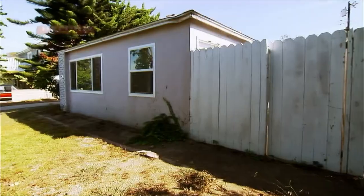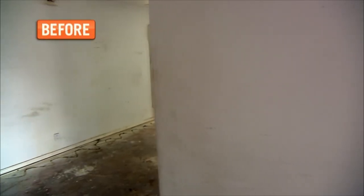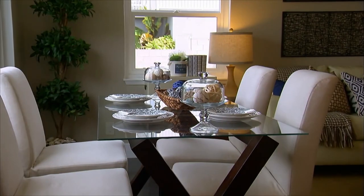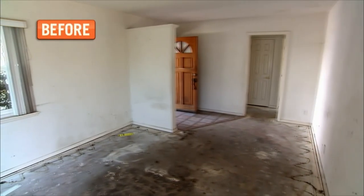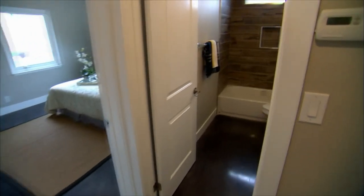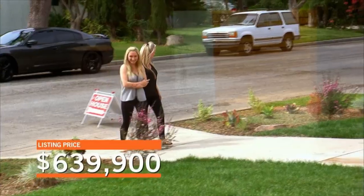It's definitely the cutest house on this street. Doing the front of the house a little bit darker than the back just gives it some more dimension, and I think it makes it look bigger. Oh my gosh, this is amazing. Unreal — it's weird because it's a small house, but it feels so open. You can totally fit a dining table, couch — the island is my favorite part. We could not have done a better job. It's crazy because we went with so many different styles — it's just so eclectic. The flooring and the lights make it kind of industrial, and then the island is kind of rustic, and then overall it feels modern and beachy. This backsplash idea and the gray grout with the gray concrete floor is just amazing. I feel like we took a pretty big risk by doing this wood-looking tile, but once you see the kitchen and walk in here, it just makes sense. Look at this landscaping — it's so fresh and kind of modern.